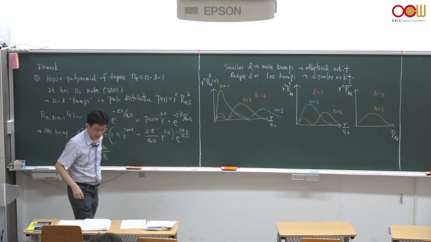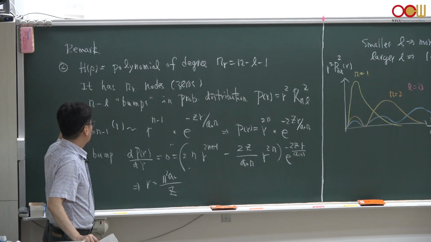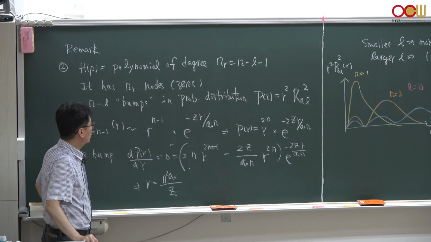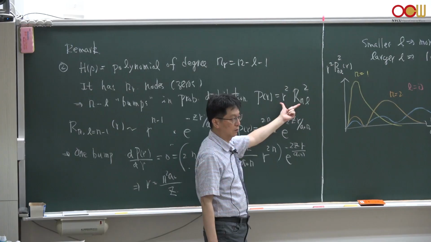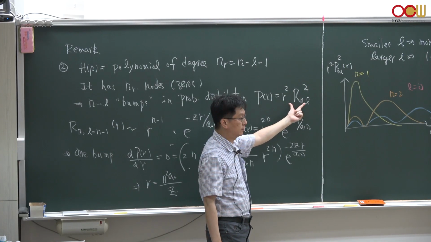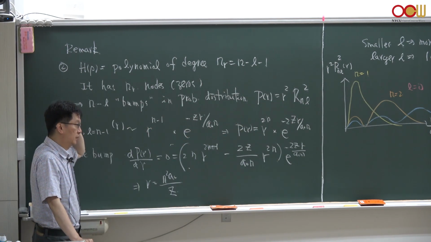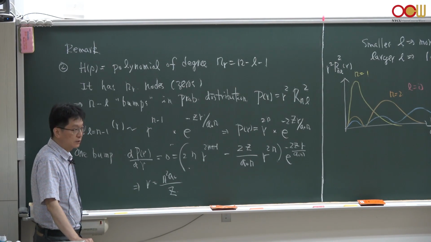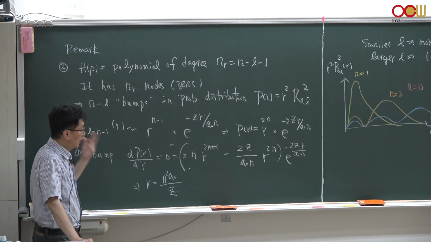Let's finish chapter 8 by mentioning this final remark. At the end of the last lecture, we mentioned that the radius part of the hydrogen wave functions shows the probability distributions as a function of r squared times the radius part of the eigenfunction squared, capital R squared. And you can look at the probability distribution as a function of the radius part of the variables and see the shapes of the electron orbits in the hydrogen atom.